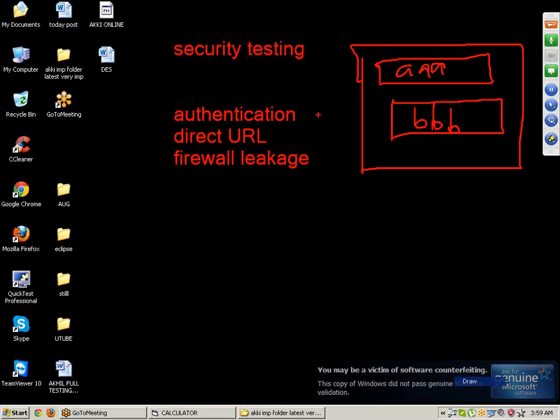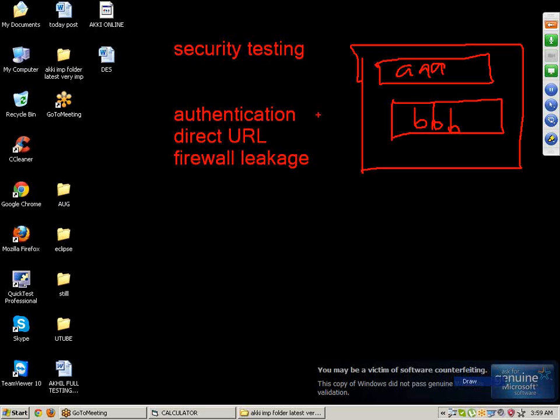So my username is Akhil, password is Reddy. Only when I give username Akhil and password Reddy can I enter into login. But if I give other names also, we test whether it is allowing or not.